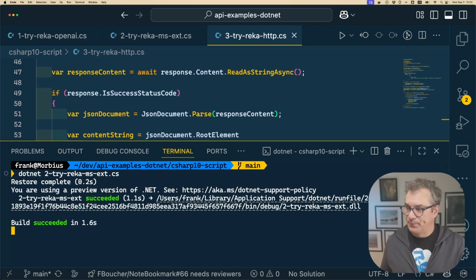When I did code, one thing I noticed was the IntelliSense experience was not great, but I'm assuming that's just because I'm running in preview. So in November, when .NET 10 comes out, I'm pretty sure the extension and OmniSharp, everything will be great, and we'll have IntelliSense that works. So it was a bummer, but we shouldn't take that into consideration.